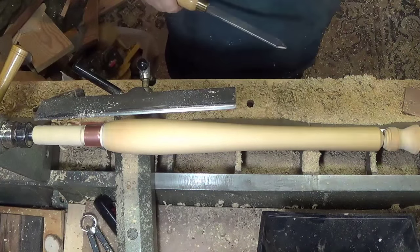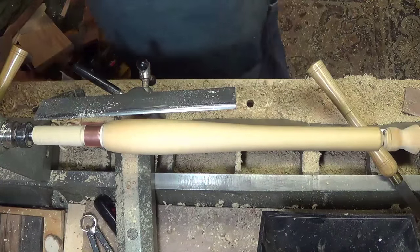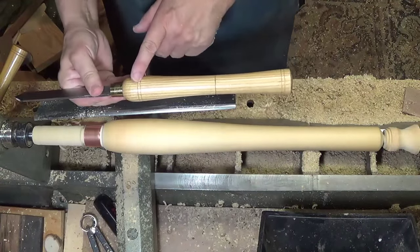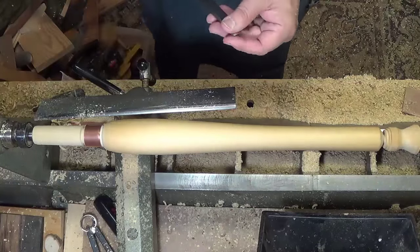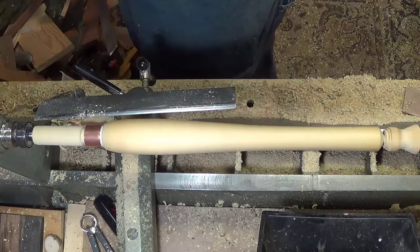The other thing I want to do before I'm really finished is cut some grooves into it, some decorative grooves. And maybe I'll do one or two. Okay. I'm just going to use a skew. And then I'll burn them.